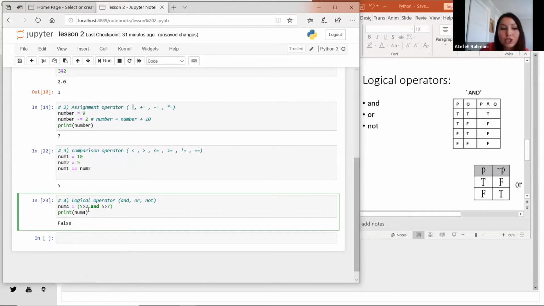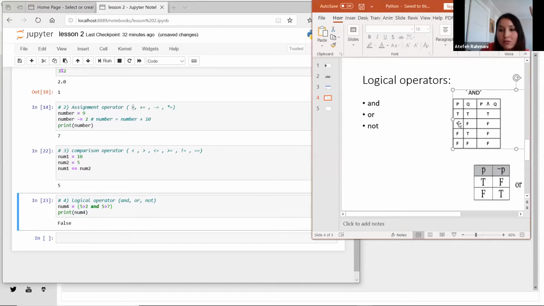This is correct, true. One side is correct. And the other side, 5 greater than 7, is false. With and, if one is true and the other one is false, then it's false. It's telling us this is false.